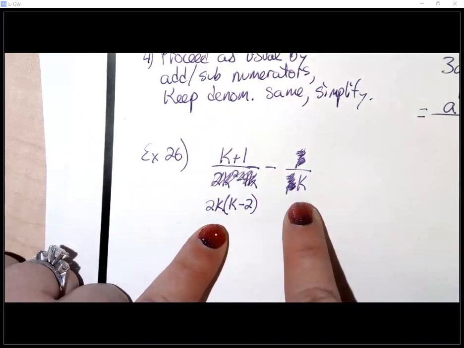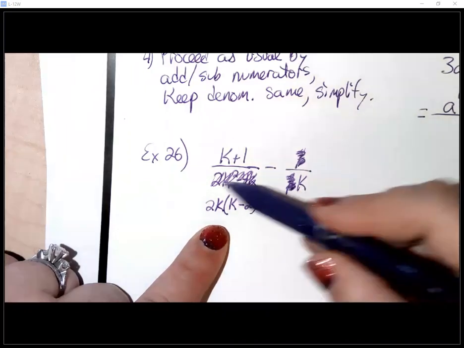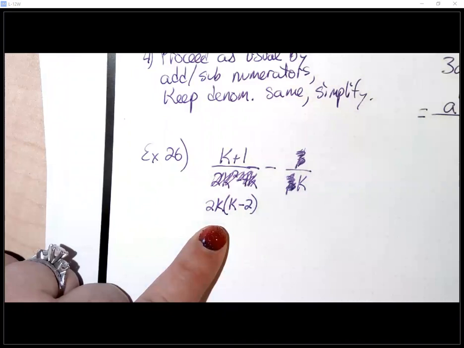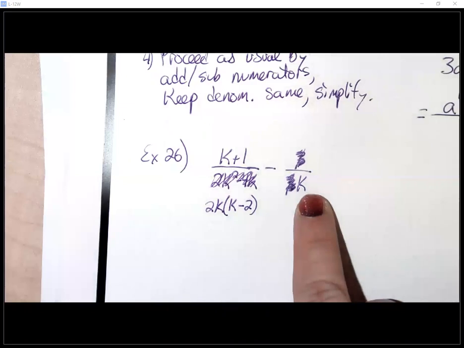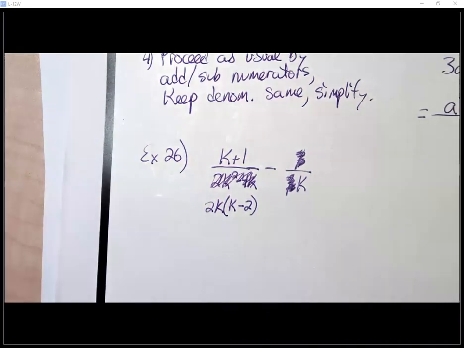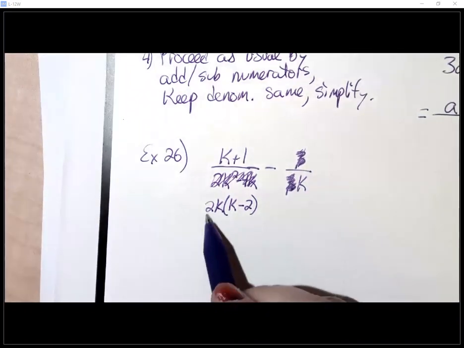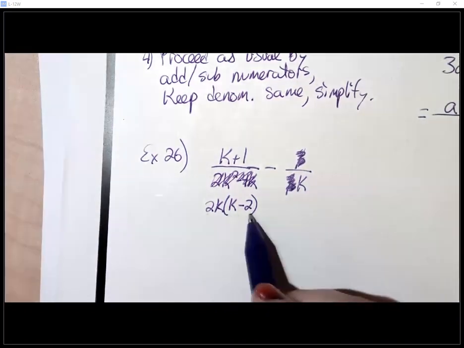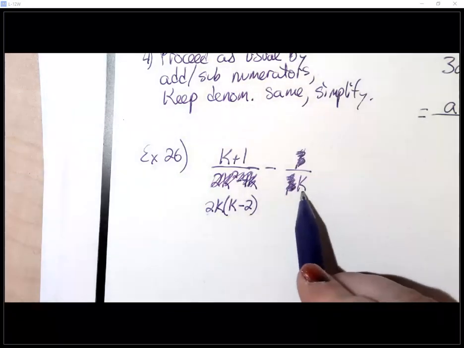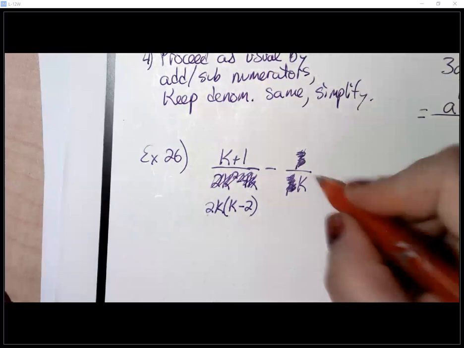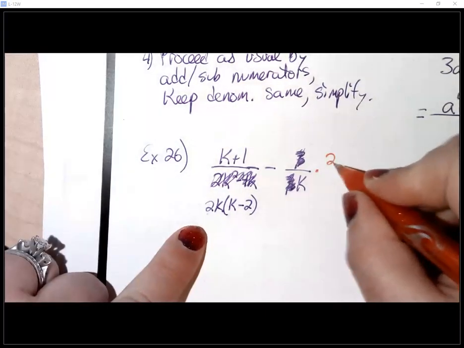Can you distribute the 2 and then multiply it times that? So it'd be 2k minus 4. Without the other k. You mean multiply this one by that? If that's what you mean, you're right. Yes, they both already have k, but this one does not have that 2 or this k minus 2, right? This one's missing those things. So I'm going to multiply this one by those missing things. So it doesn't have 2 and it doesn't have k minus 2.